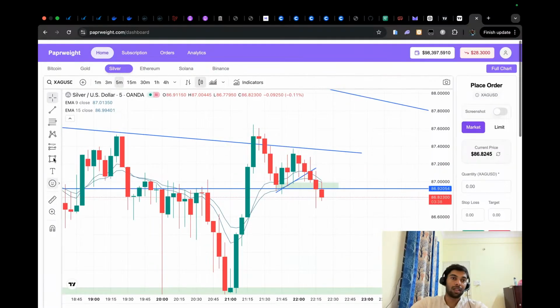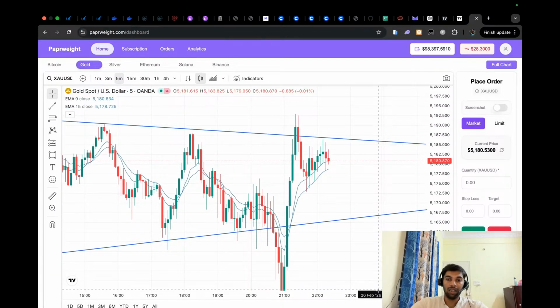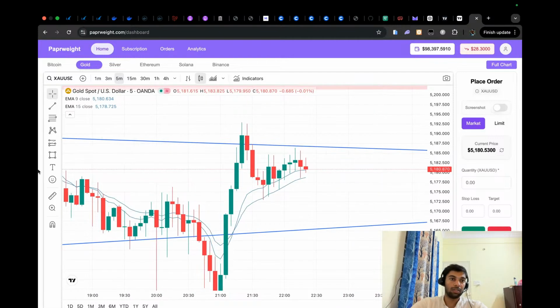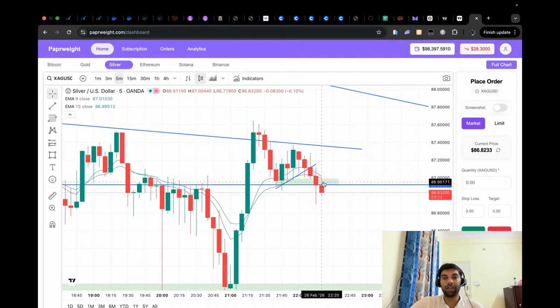But gold is at a buying zone, guys. So why is it not taking support, buying support? I accepted my mistake here and I just punched out my trade because this is not looking good for me.